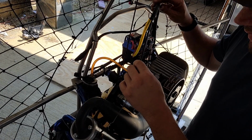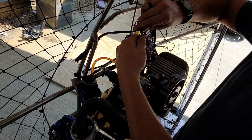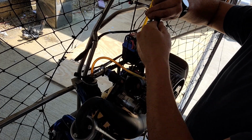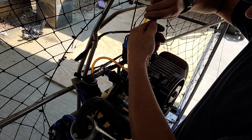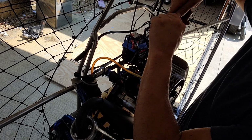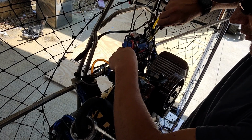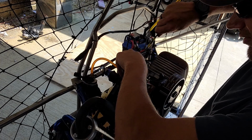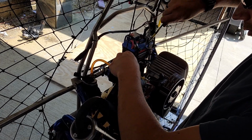So to reinstall this throttle cable, what you want to do is twist it the opposite way. So basically counterclockwise twist, because we're going to do a clockwise screw in. And that'll keep your throttle cable from getting all bunched up. Now, of course, when you install a new cable, it's not a big deal because you can just adjust it on the other end, but this one's already in place.